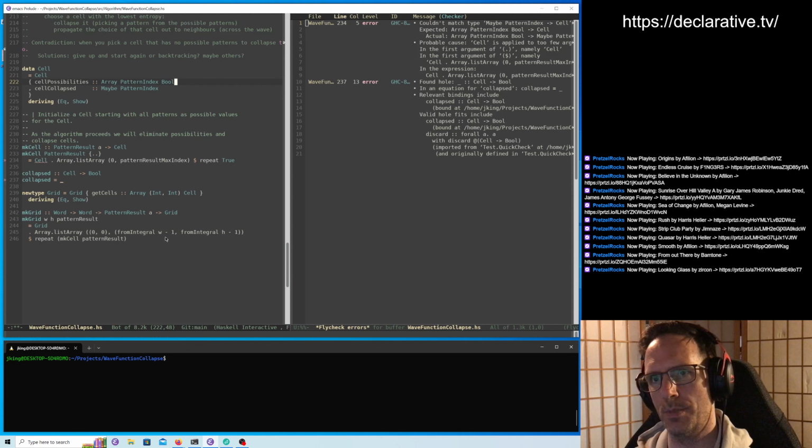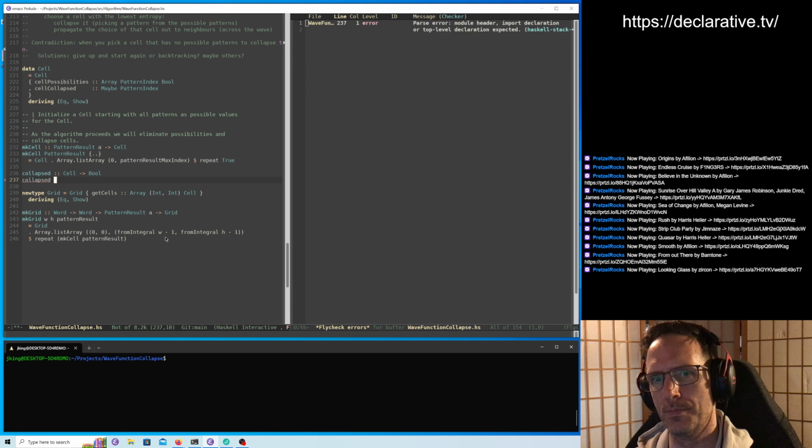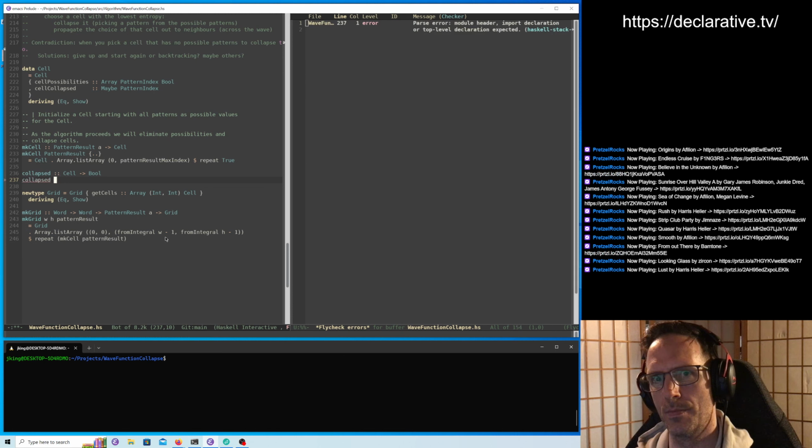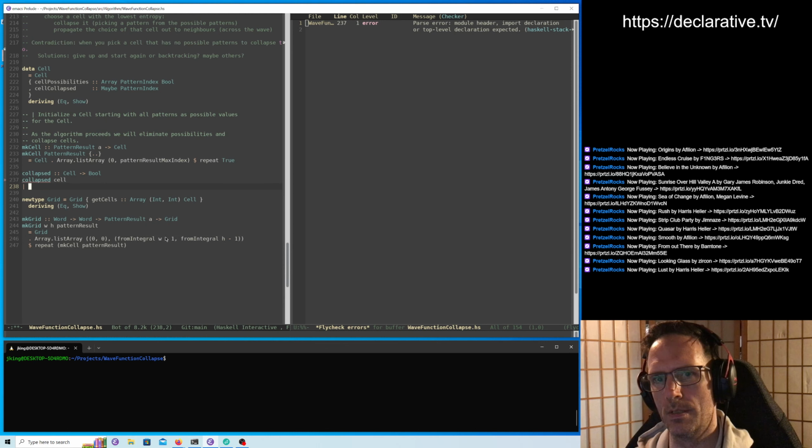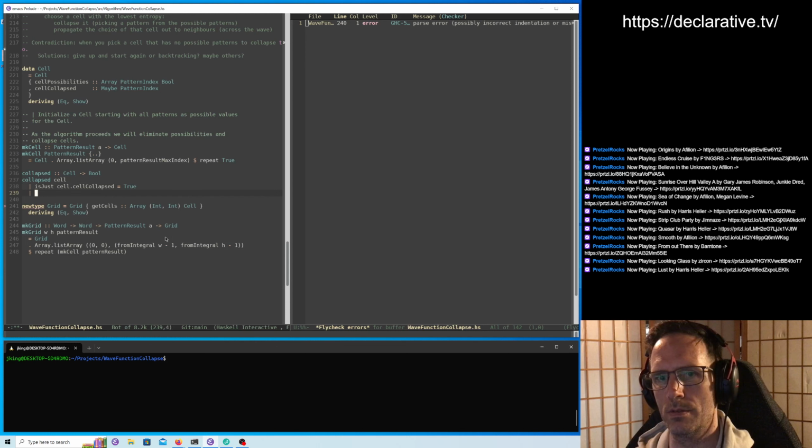And then this function becomes trivial for collapsed. For some cell, if the cell.cell is just cell collapsed, that's true. Otherwise, it is false.